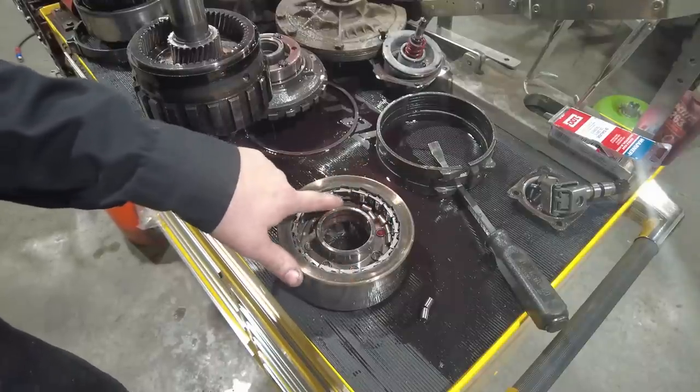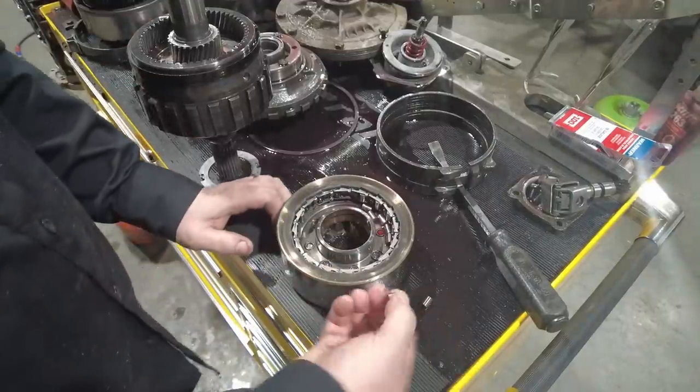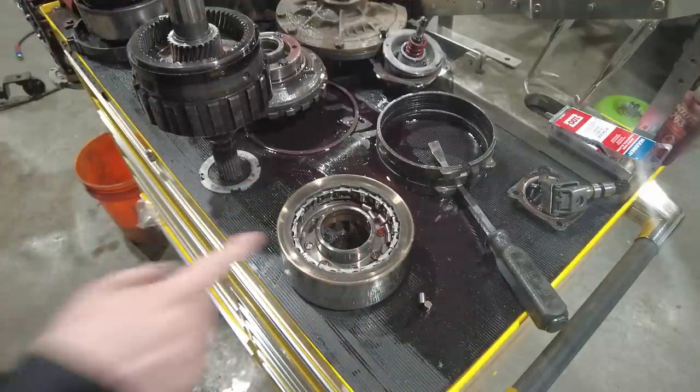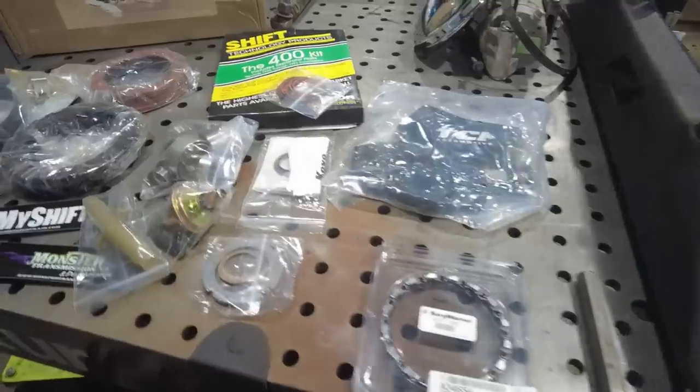You can see that some of them just fell apart. That sometimes happens when you take the transmission apart. It's not a big deal. The rollers are still in good shape, but I believe that my rebuild kit comes with a new sprag, so I'm going to go ahead and break it out and install that.